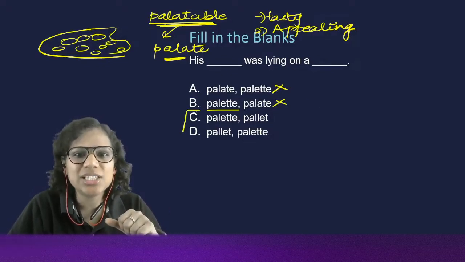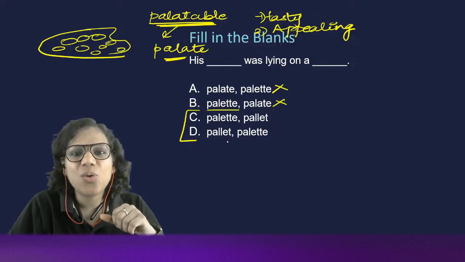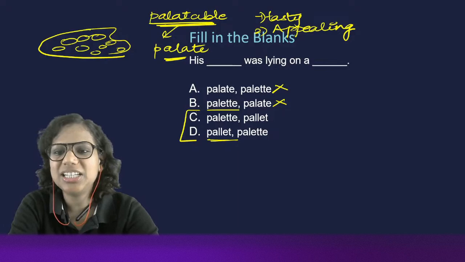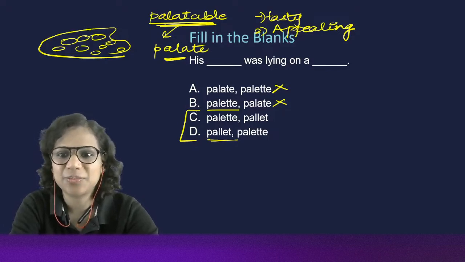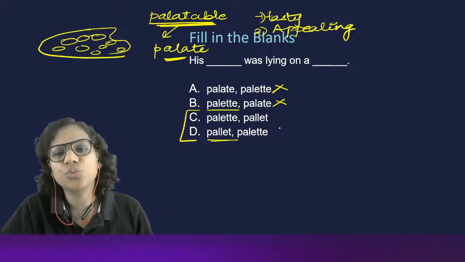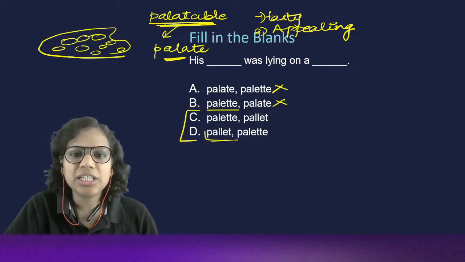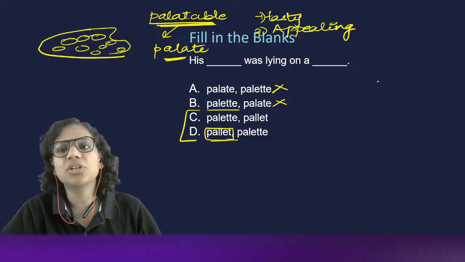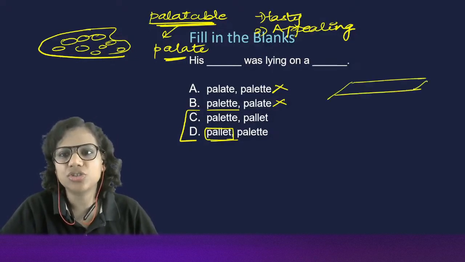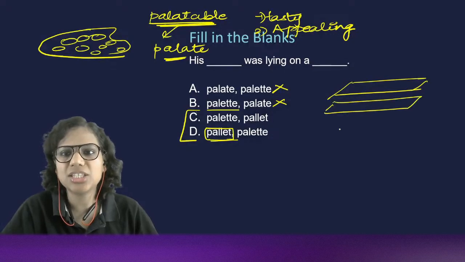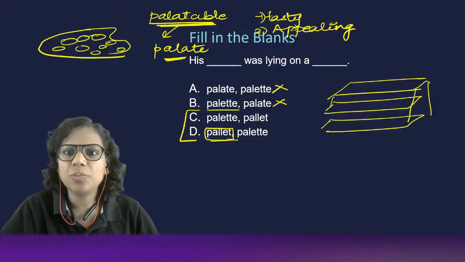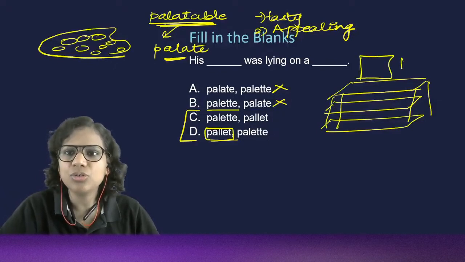Okay. Then I was left with these two. What does this pallet mean? P-A-L-L-E-T. Yes. So this is a relatively less known word. Now this pallet, it is less known because you don't use it so frequently. It's a wooden structure. So it's a raised wooden structure, right? On which you place various boxes, in delivery.